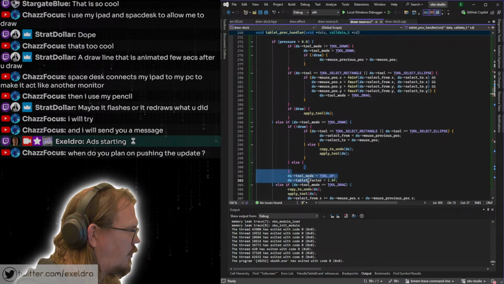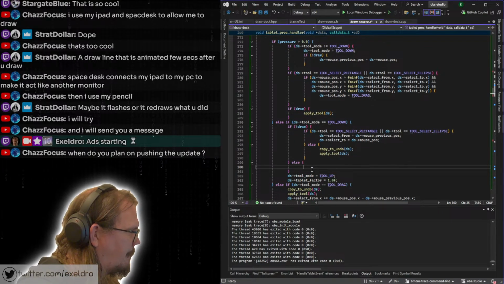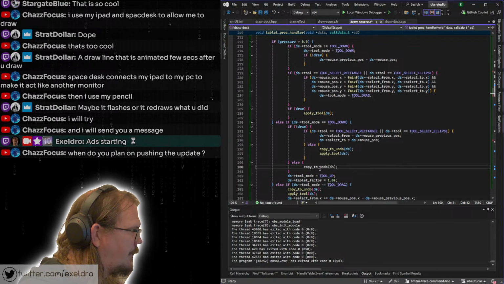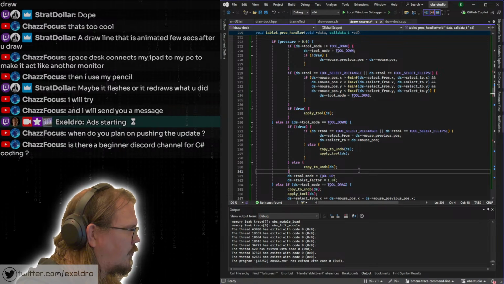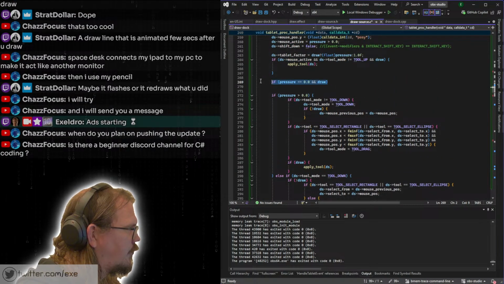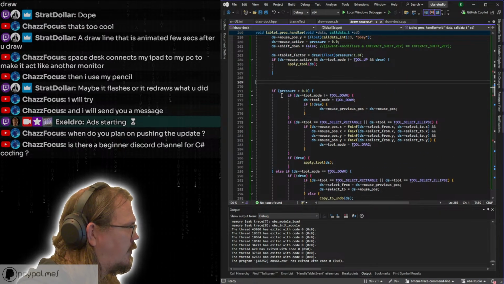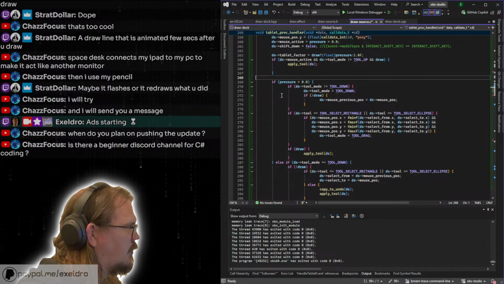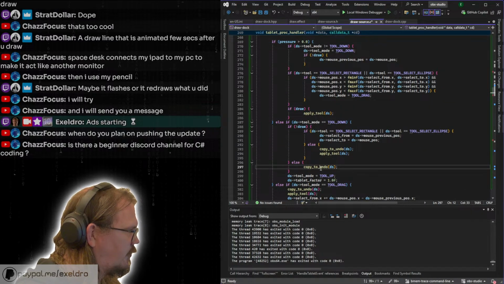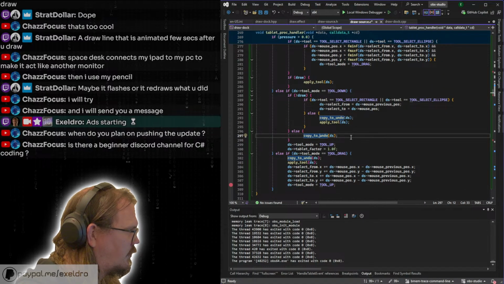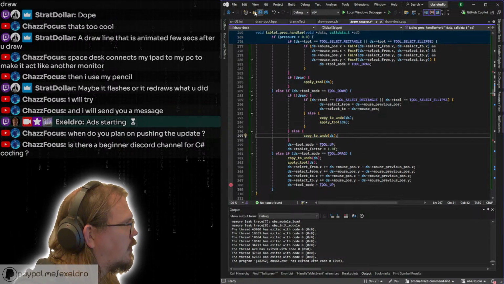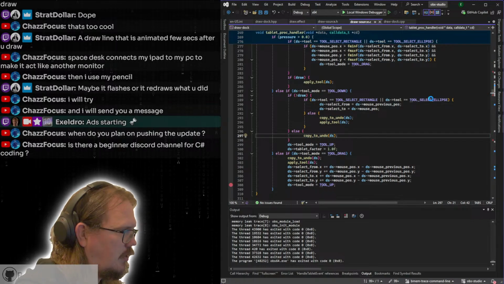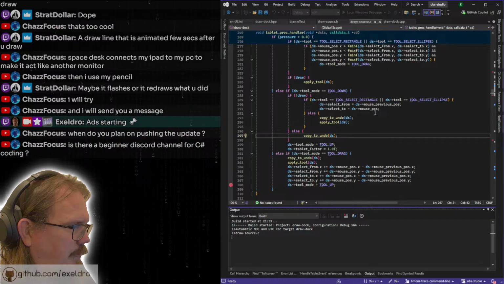That should be here. So if we stop drawing, we should put it on the undo stack. Let's see if that works.